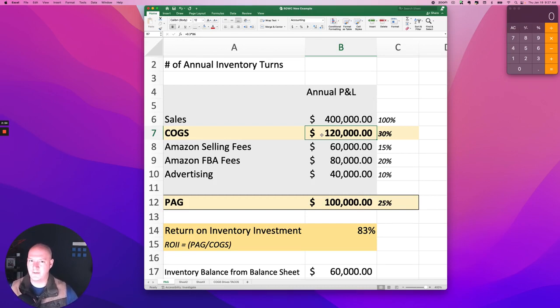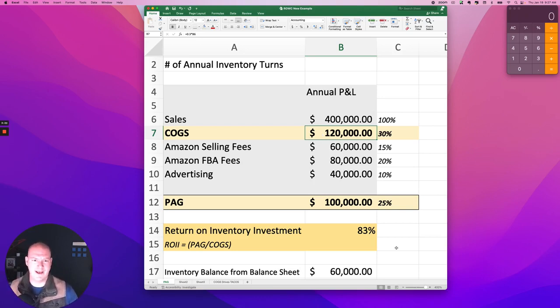This week, we need to talk about how you define inventory turns, which is the same thing as saying inventory velocity. How many times per year do I sell through my inventory? The other metric that you hear a lot is days of inventory. Days of inventory is the algebraic inverse of annual inventory turns. I want to talk quickly about how to measure it, and then I'm going to tell you how to improve it if you're not happy with yours.